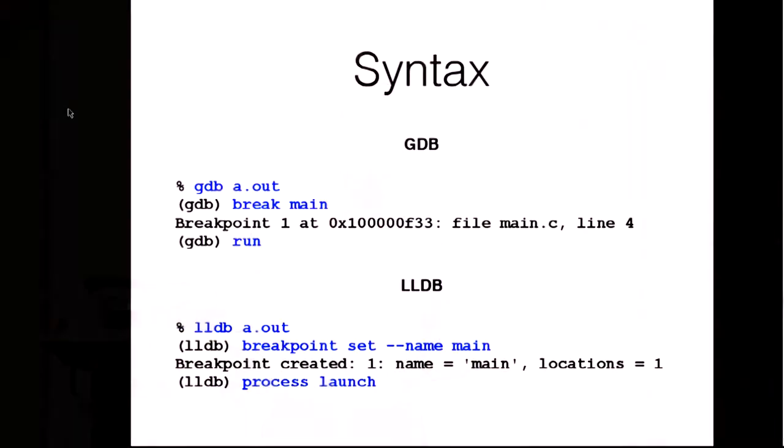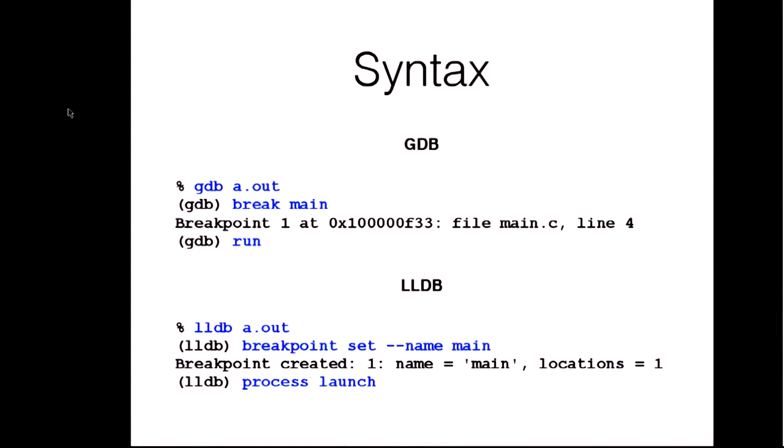I'll describe briefly how LLDB looks from actual use. GDB's command parser has evolved over time to have all kinds of overloaded commands, and they can take all kinds of different options depending on what context they're in without really knowing exactly what it is. For example, the breakpoint is the best example. You can set a breakpoint without really telling it what it is. It can be a function name, a file and line number, or a C++ method, and it just sort of hopefully figures out what it is you mean.